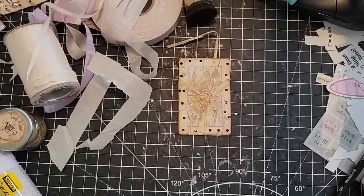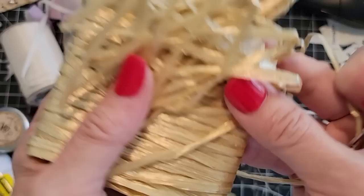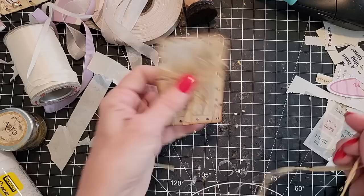I want to say raffia or plastic raffia or something. I think it's plastic raffia. It's like fake raffia. It doesn't feel like plant, it feels more like plastic than plant. How about that? I don't know if I'm going to make it all the way around with this one, but we'll try. Okay. Holding a little tail.